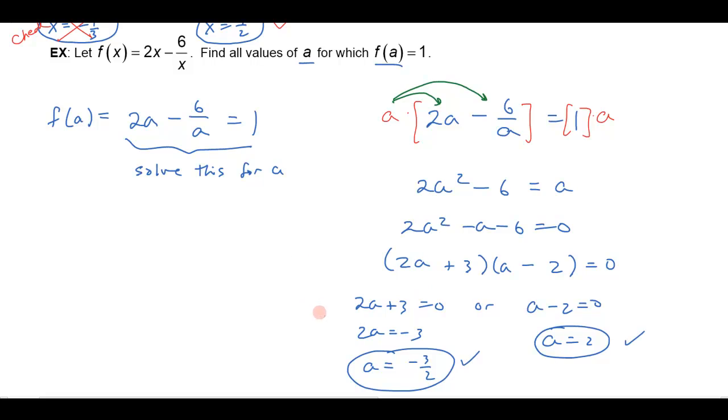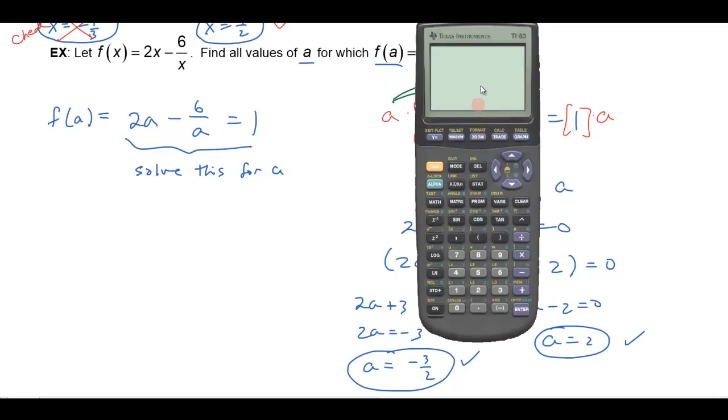Okay? Now if I wanted to check this other one, I could again use my calculator. Let's turn it on here. And a is negative 3/2, so let's take negative 3 and divide it by 2. Let's just store that as x, because I got an x button that's a lot handier than hitting alpha a on my calculator. And then I'll do 2x minus 6 divided by x, and hopefully that'll equal 1, and sure enough it did. Okay?